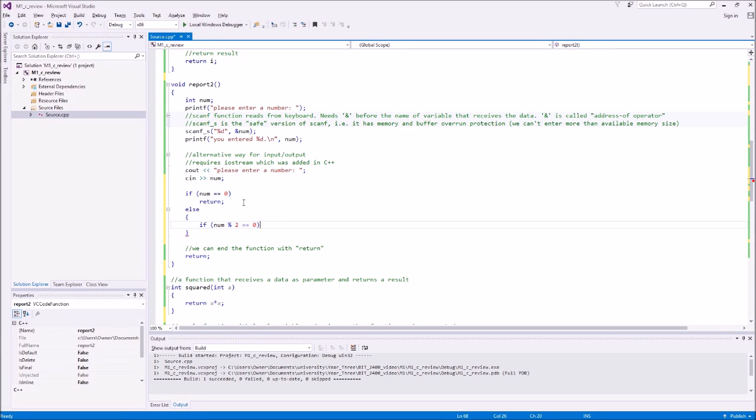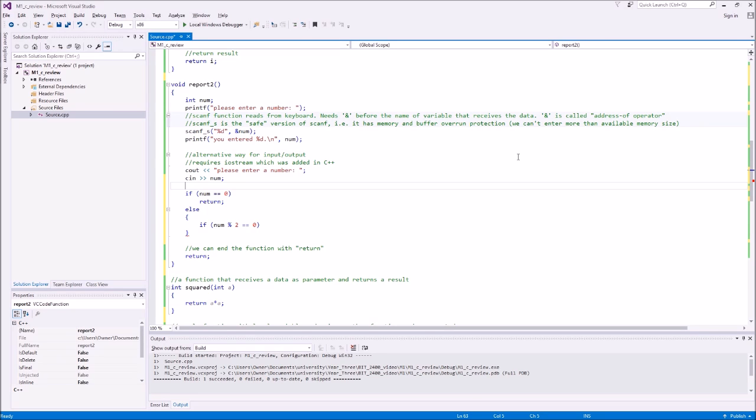The modulo operator isn't as scary as it looks. It gives the remainder after a division. So for instance, what's 7 mod 2? Take 7, divide by 2, and whatever's left over is the answer. In this case, 1. So, if the remainder is 0, we know the number's even.